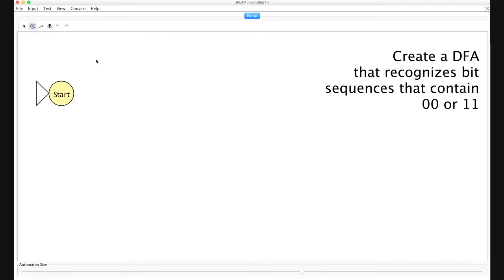So let's imagine that I have read a 0. Well, that's getting me closer to having found the pattern of 2 zeros in a row. So let's introduce a new state showing that transition. Here I go from the start state on a 0 to a new state, and I'm going to label this state with a 0 to indicate I've just read a 0, and that's what gets me here. The second possibility from the start state is that I've read a 1. So let's introduce a new state that indicates that I've just read a 1, and I get there from the start state on 1 as an input. And I will label this particular state indicating that I've just read a 1.